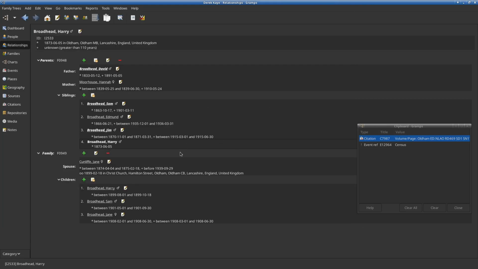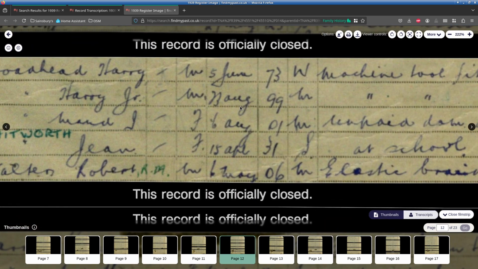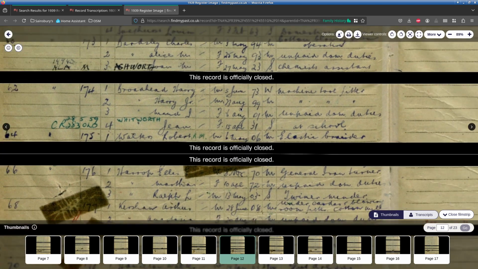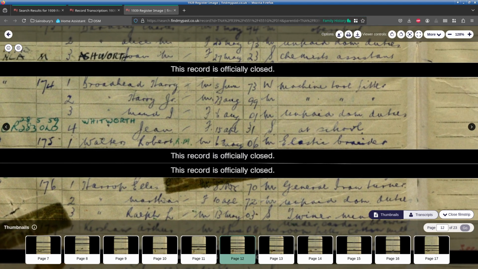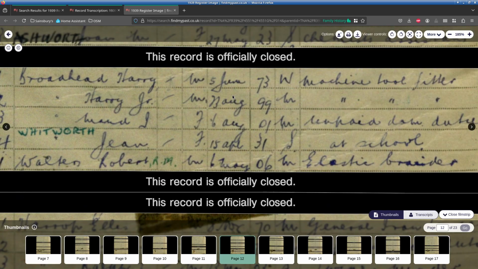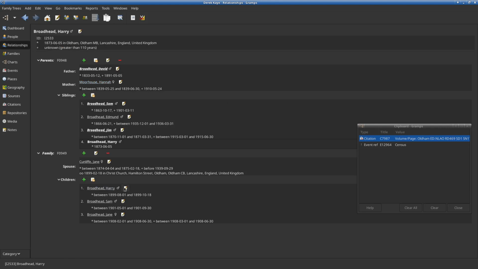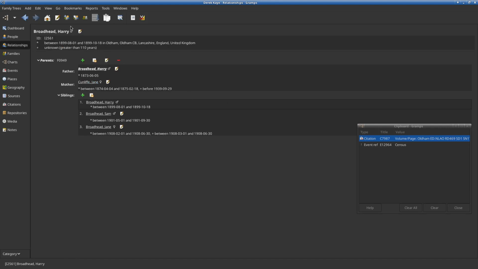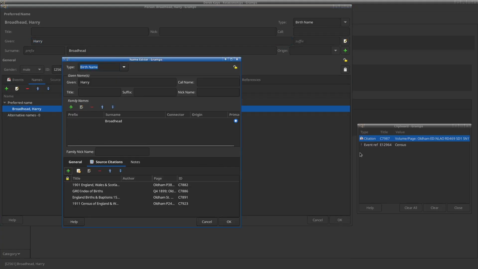So we've also got Harry Jr. It even says Harry Jr. Is that 13th of August? What if I find my passport? It has it as 23rd of August. Yeah, probably 23rd. So we're going to jump over to Harry. First things first, we've got a source for his name.